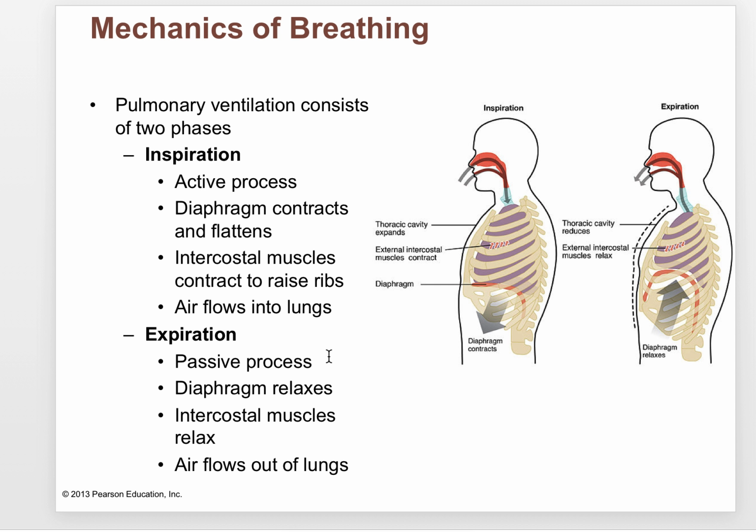Mechanics of breathing. There are 2 parts of breathing: inspiration and expiration. Inspiration is an active process. The diaphragm contracts and flattens. The intercostal muscles contract to raise the ribs, and as a result, air flows into the lungs. When the diaphragm contracts, it creates a negative pressure like a suction, and that suction draws air into the lungs.